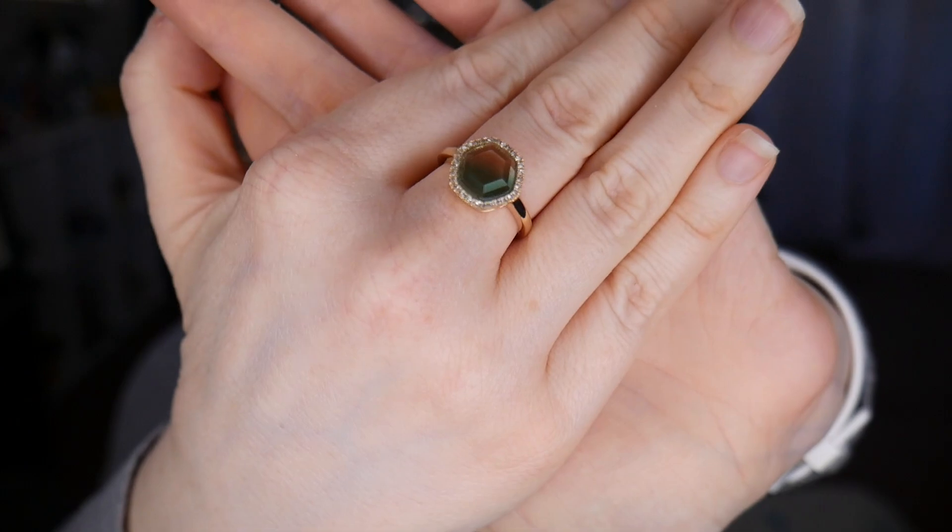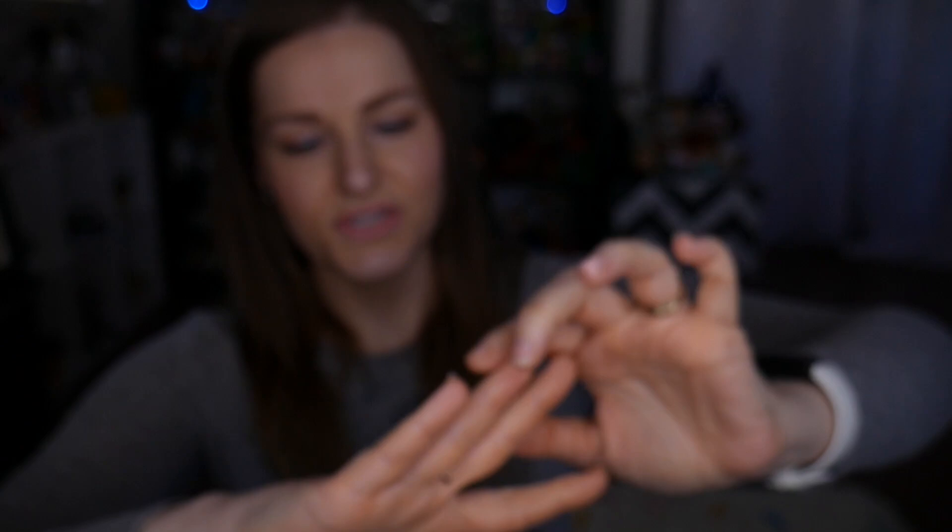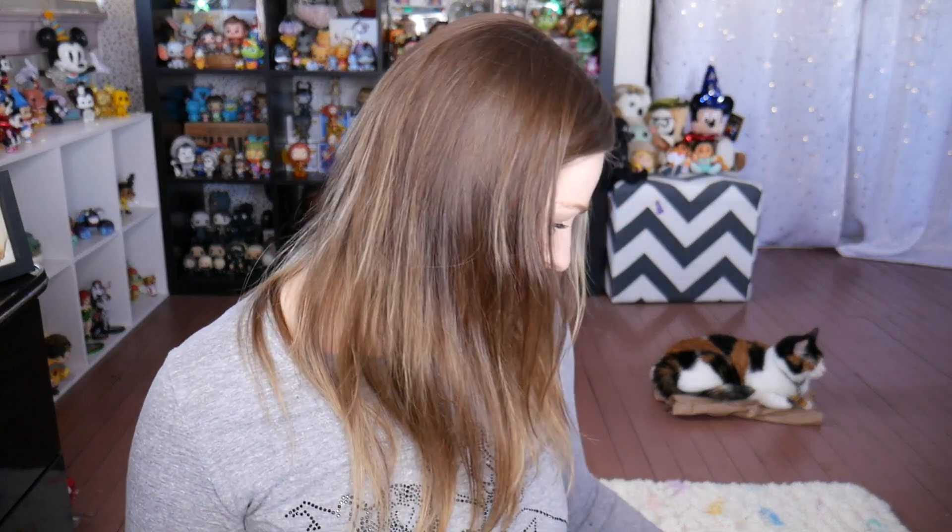This is one of the ones I did end up choosing — I'm very excited for this. It's by Joy Drovecki and it is a beautiful piece of jewelry. It is an adjustable ring, which I am always here for, although I'm always nervous to adjust them too much because I don't want to break them. But this is so pretty — it's very delicate, and depending upon the light that catches it, it shows different colors, very green-gold kind of vibe. It's very vintage-looking, which I like. That was one of the ones I did choose.